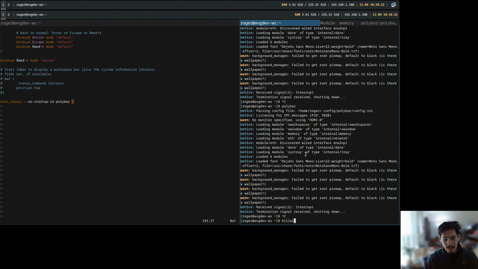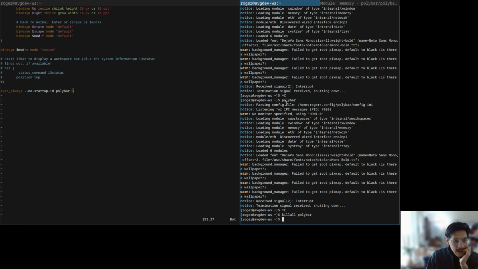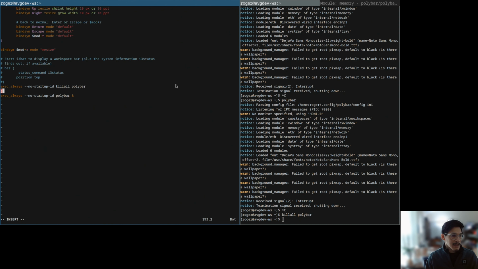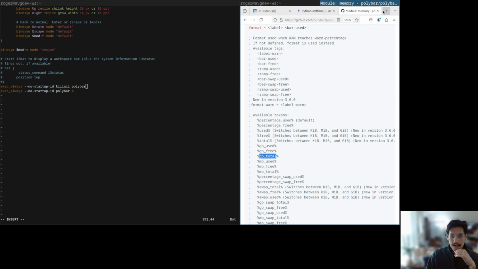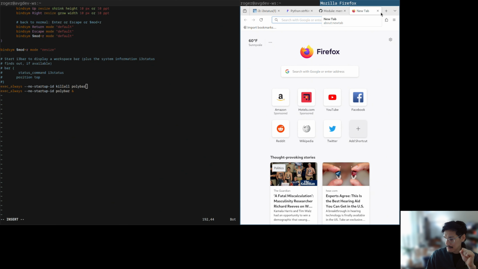So let's actually kill all polybar here and fix that. I don't know how to fix that. I think we probably need to do something like exec always no startup ID killall polybar. But I think there could be a race condition where the kill might not happen in time. So we need to figure out how to execute a quick sleep, maybe a 1 second sleep or something like that.